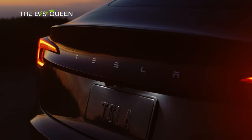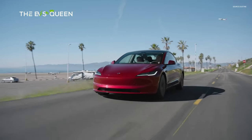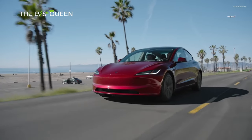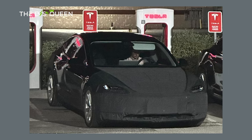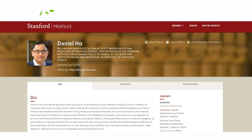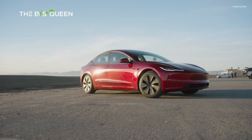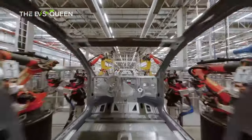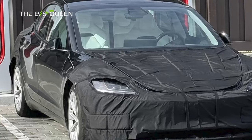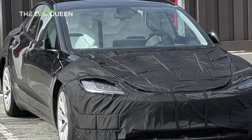There is quite a lot of excitement surrounding the upcoming release of the upgraded Tesla Model 3 Performance. The vehicle has been absent from the Model 3 lineup since the Project Highland upgrade was rolled out, but all signs point to the new Model 3 Performance being well worth the wait. As per Tesla Australia chief engineer and Model 3 program veteran Daniel Ho, Tesla left a few things on the table with the previous generation Model 3 Performance partly due to being in the middle of production hell at the time. This time around, Tesla seems to be putting in extra effort to ensure the Model 3 Performance truly lives up to its potential.